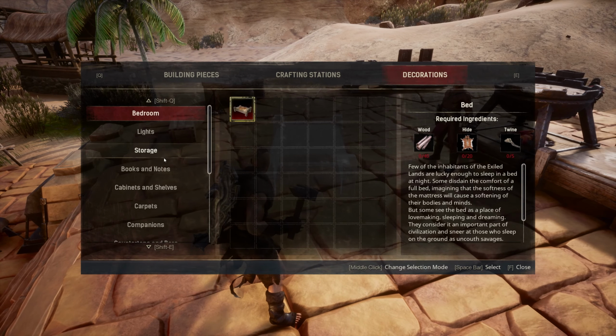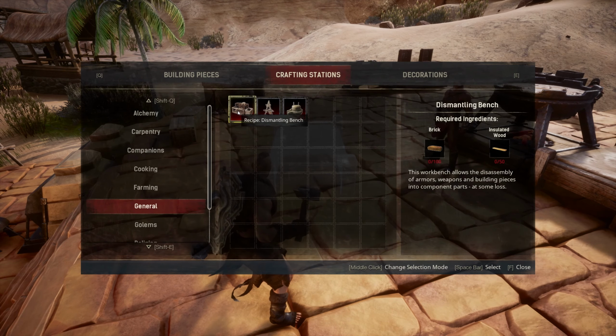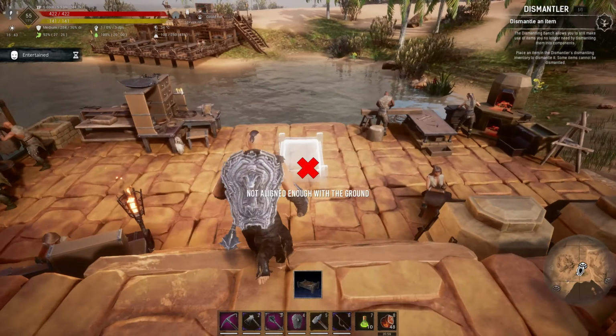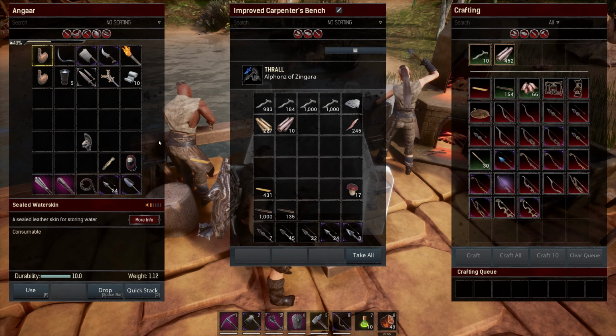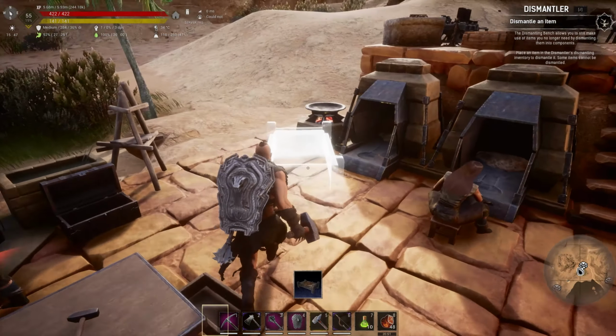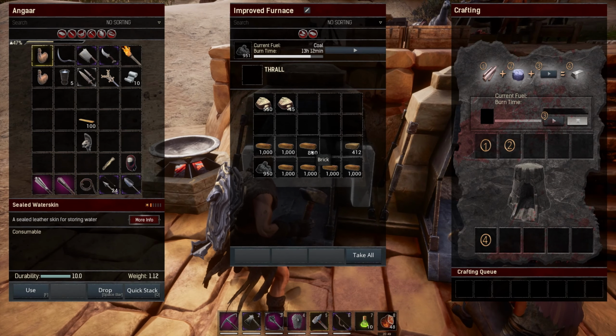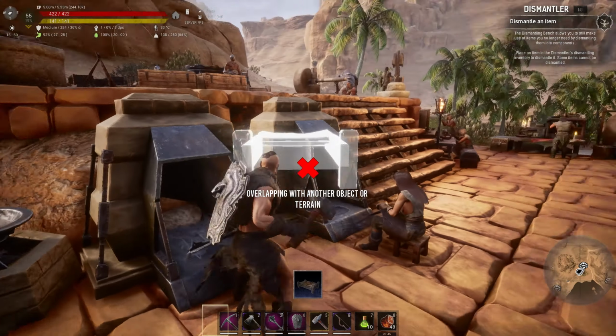What would it be under again? It'll be under crafting stations general. There it is. So it needs 100 brick and 50 insulated wood. Okay. I know we're going to need more than that, so I'm going to take 100 of that. And I think it is 150 brick. And you'll see why very shortly.